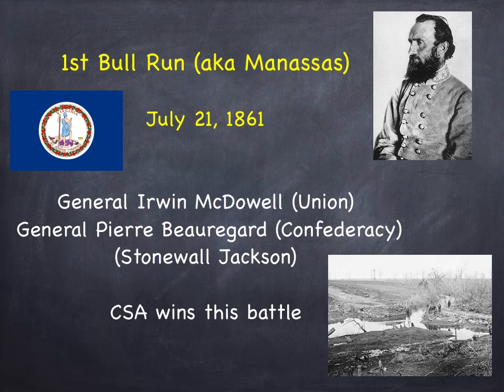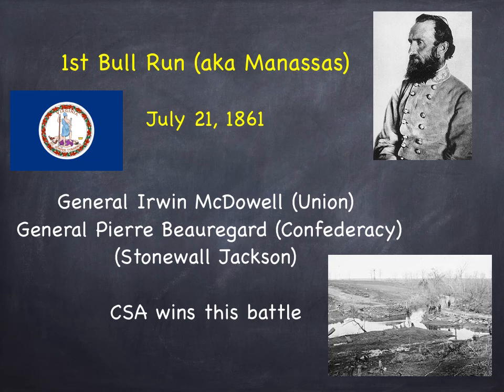Now, what you should know about the Civil War is that the Union tended to name the battles after a stream or a river or a geographic feature such as a hill, whereas the Confederacy tended to name the battles after the nearest city. So Bull Run was an actual stream, and Manassas was the city. If I were teaching this class in Alabama, we might say the Battle of Manassas. But since we're in Ohio, we usually go by the Union name of Bull Run.